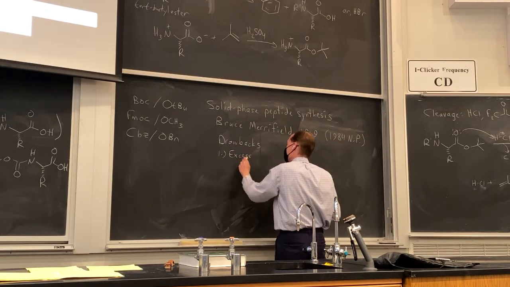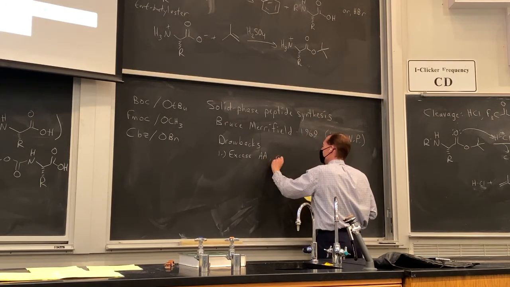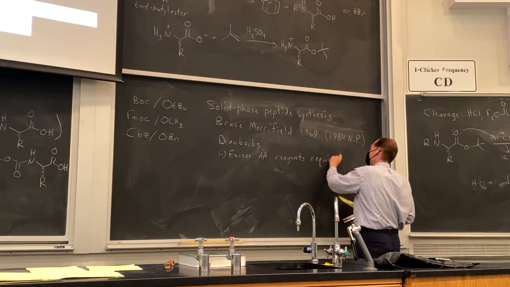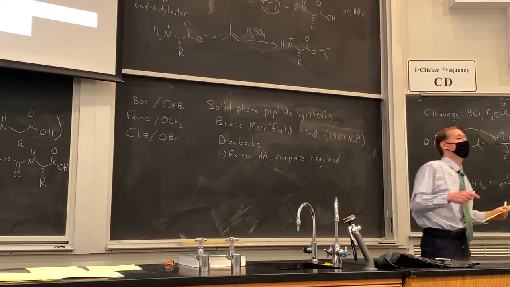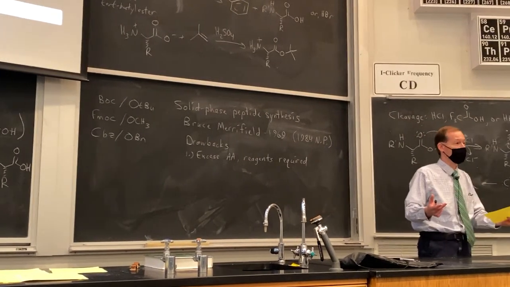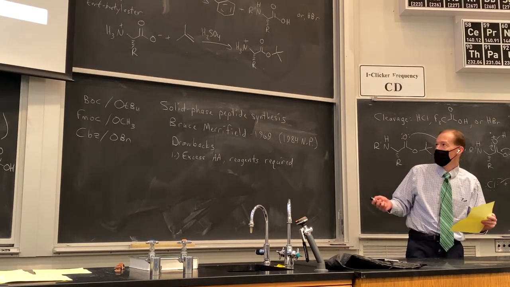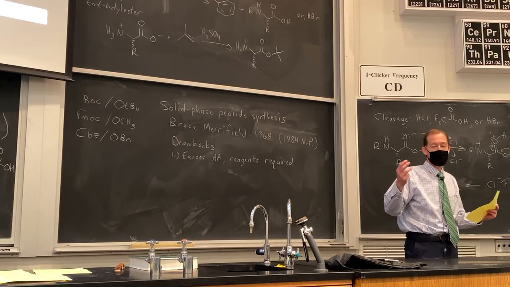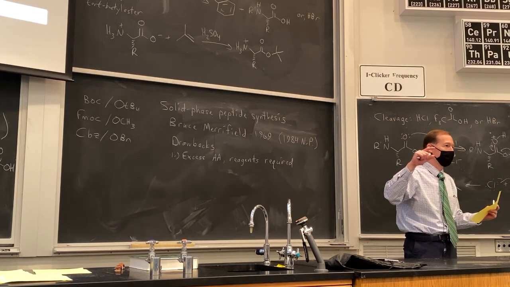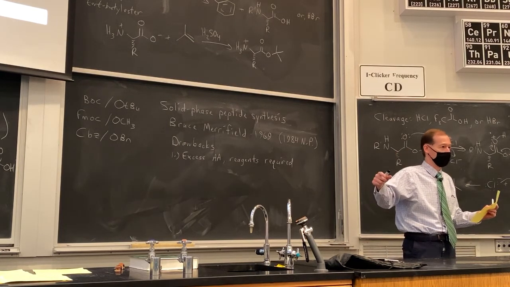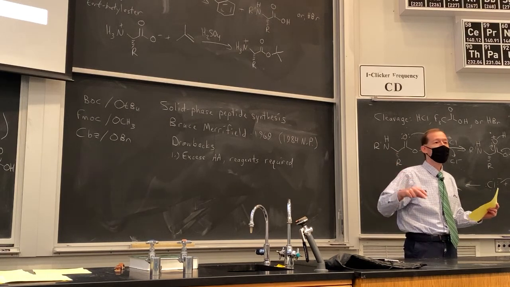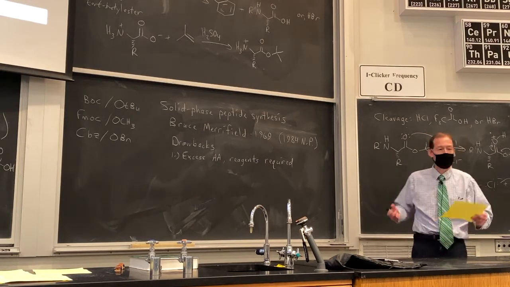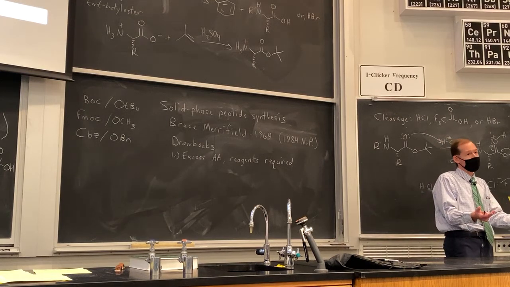The first one is that excess amino acids and reagents are required for each step. And that's because your reactions are all heterogeneous reactions, meaning they have two phases instead of homogeneous reactions. Your peptide is not in solution. It is on this insoluble polymer. And so your reagents are in solution. They're reacting with a peptide that is not in solution. So when you have biphasic or heterogeneous reactions, they tend to be much slower. And in order to speed them up, we use excess. We increase the concentration of the components that are in solution.